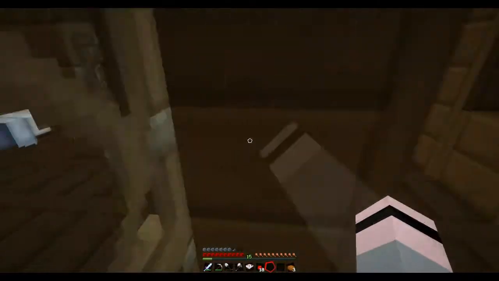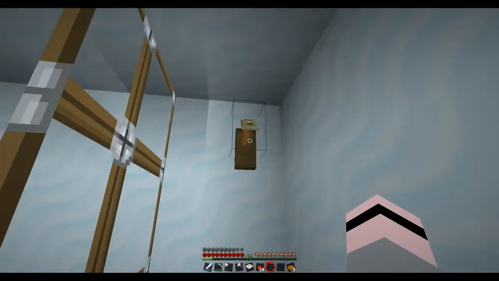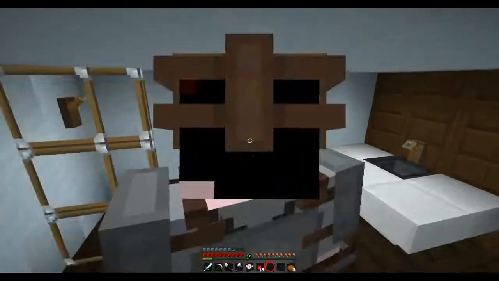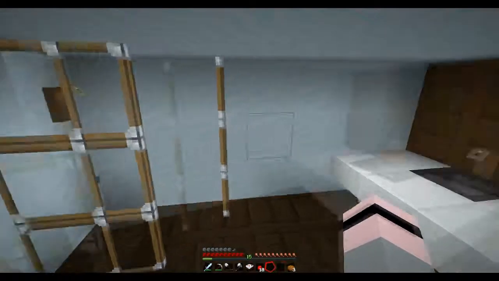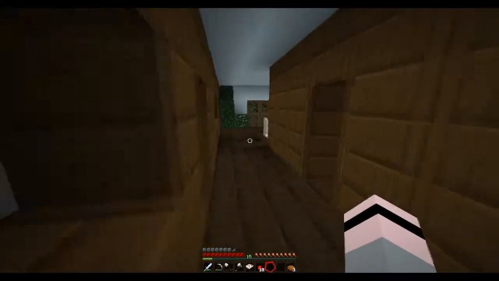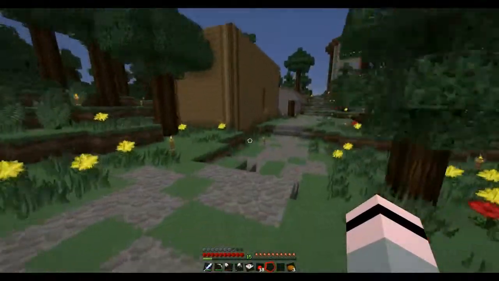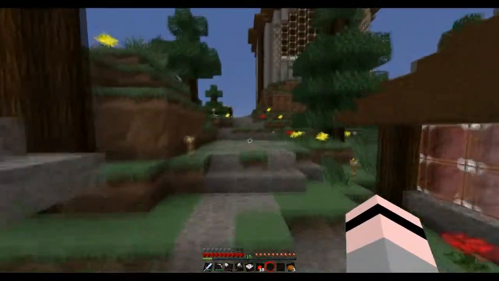Ooh. Got quite a bit of armor. That's pretty cool. I will leave it exactly how I left it. Little shower. And a sink. And I'm presuming that's a toilet. Oh. Nobody saw that. Run away. So, yeah, not a lot has changed, but there are a few new buildings, which is pretty cool.